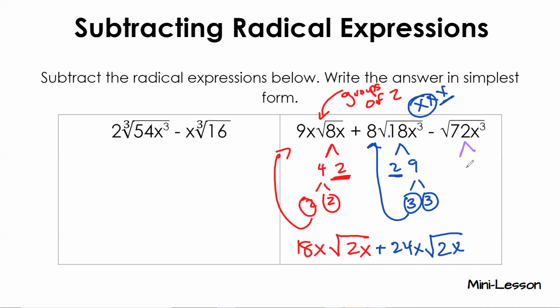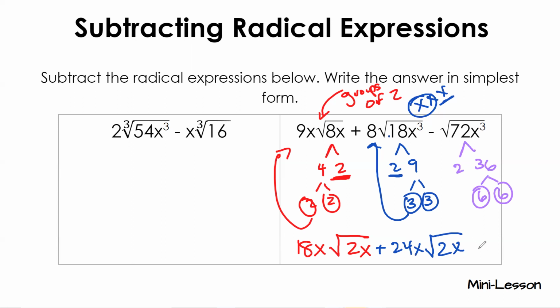All right, 72, that can be broken down into, you can do 8 and 9. I'm going to do 2 and 36. I'm going to break it down into 6 and 6. Yesterday, I had some people not understand the concept that if you get pairs at the bottom, you don't have to keep breaking it down. Like if you don't want to break this down into 3 and 2 to the very end, I see that there's a pair of 6s. Do we see that? You get the same thing.